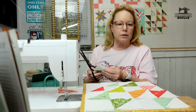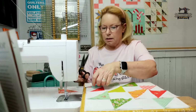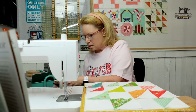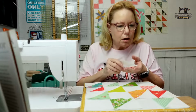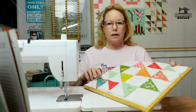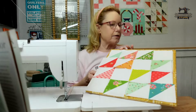Okay, and this one goes up, like this. And this coral floral goes, where does it go? Right here, and it goes down like that. Okay, so this is the way everything goes. This is the way it's going to get put together.